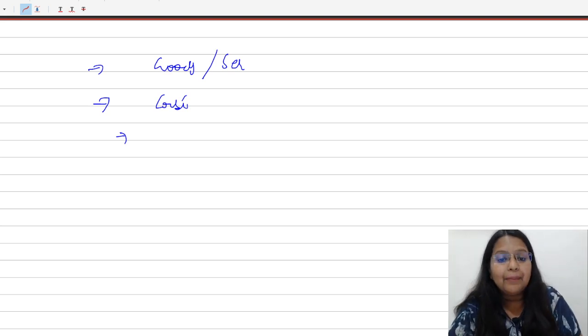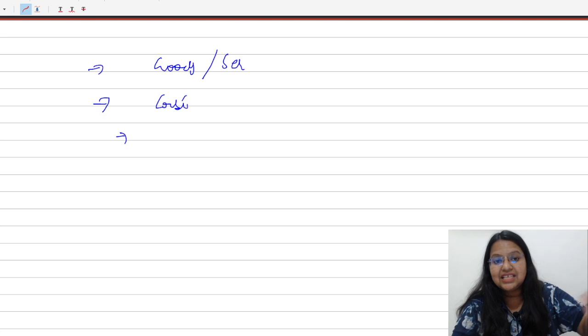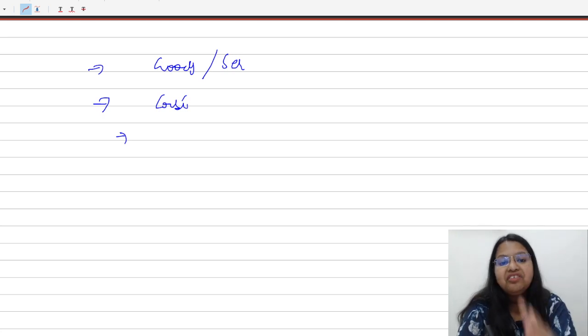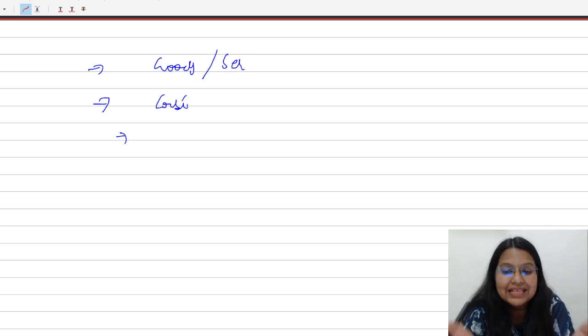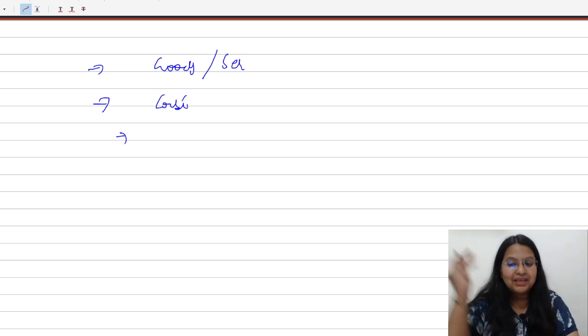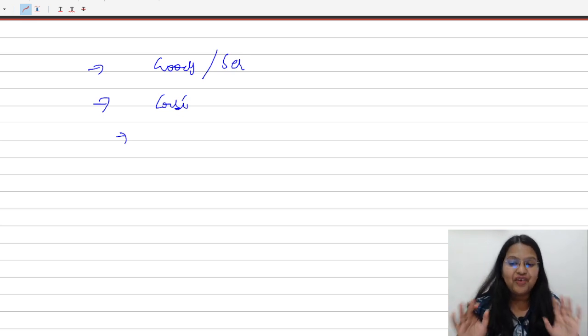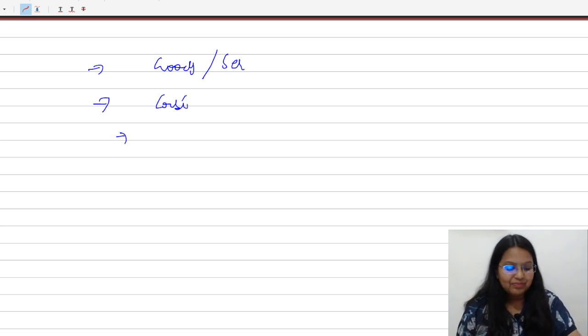Actually, Schedule number 3 specifies those activities. It means a negative list specifies those activities which are neither to be treated as supply of goods nor as supply of services. So the activities which have been covered in Schedule number 3 will not attract GST. Okay, now students, let's start with the second point.